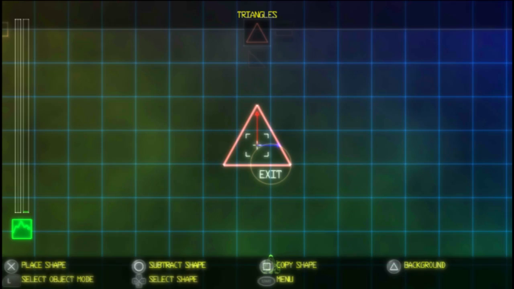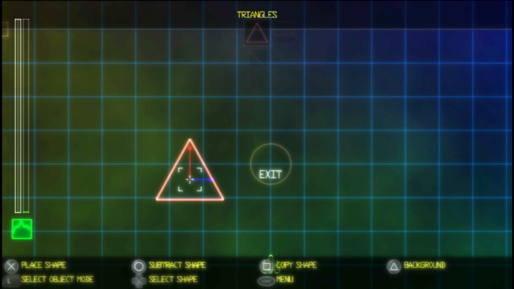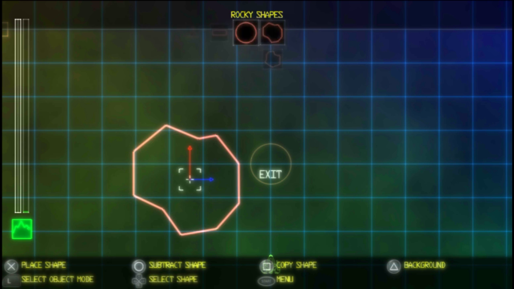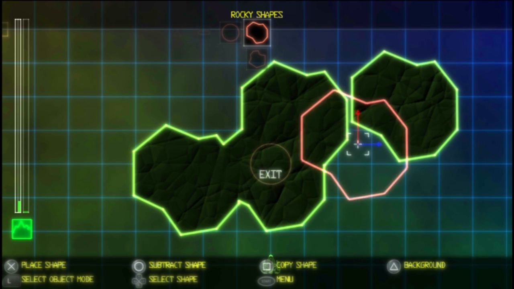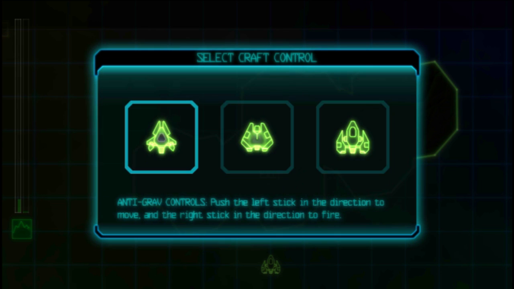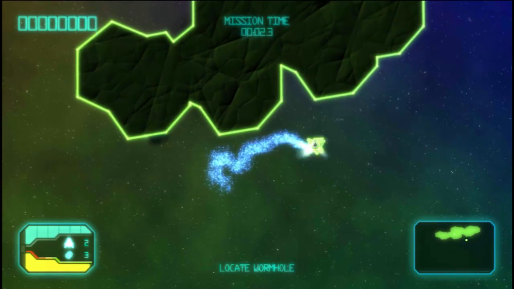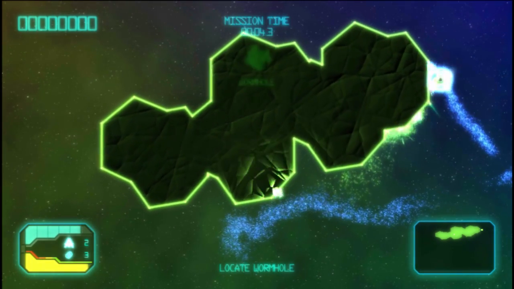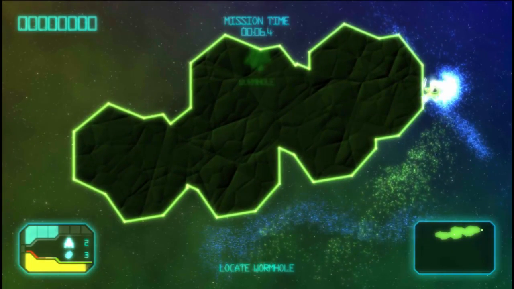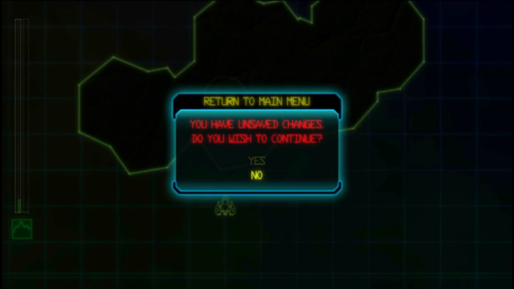We've got a level editor here, and the good thing is this actually allows you to share levels online. So, if you just look at this, you can see that everything works. We'll just test the level real quick. I'll explain all that in a moment, but... Yeah, as you can see, works about as well as you'd expect. But let's actually go and play the actual game.